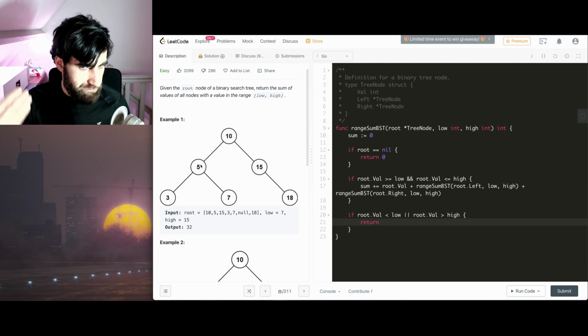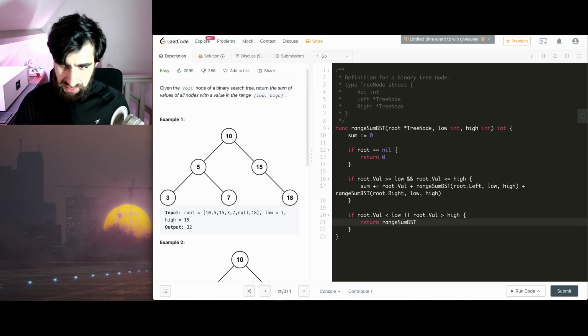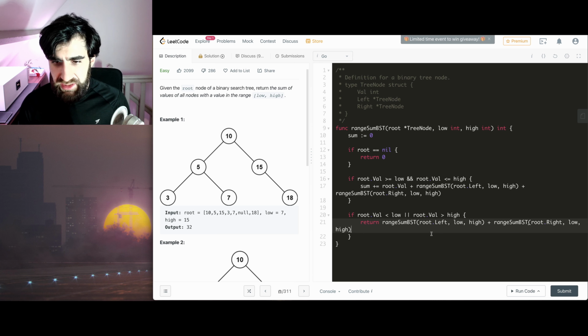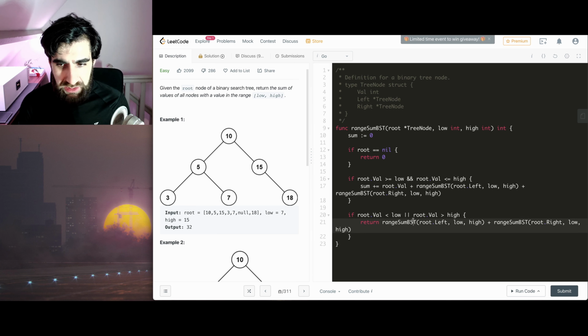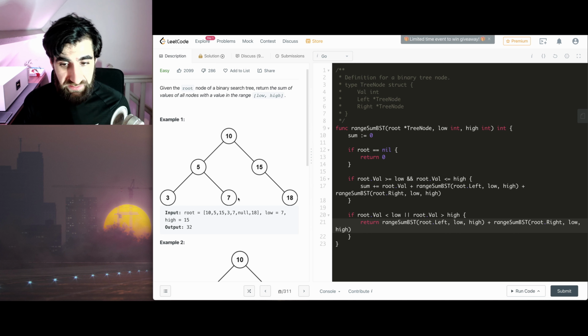Well, we don't need to take it into account, so we don't touch the sum, but we still need to call the function again, the left and right. So if we call the left, I guess I'm gonna copy paste instead of writing down everything again. Yep, that's it. So in this case, this is not bad. And now you're gonna see, if we go back to 5, we go to the left where it's 3, and if we go to the right one, it's 7, and 7 is not too bad, right?